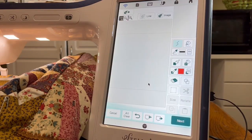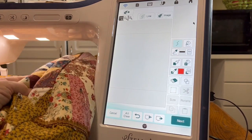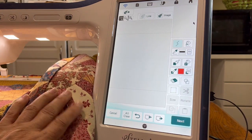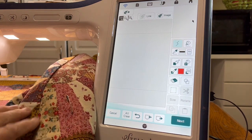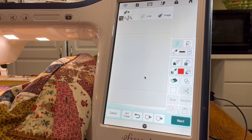Let's go to the sewing machine. I'm in design center and I've gone ahead and scanned my quilt. You can see there's a lot of bulk right here, and this is one of the problems with quilting on your embroidery machine — you've got to deal with the bulk. This isn't even a big quilt, but I think it's still going to work well. I really want to be able to quilt in different parts all over this quilt, so we're going to give it a try.